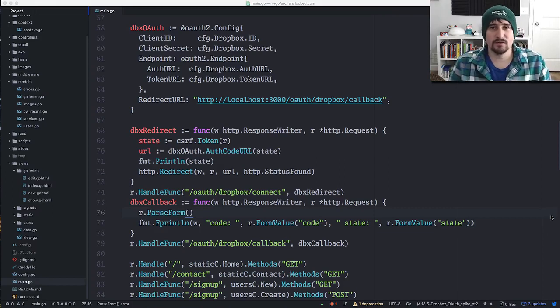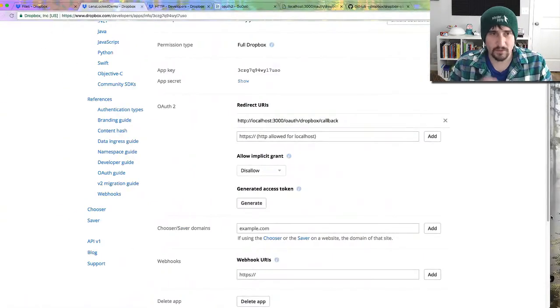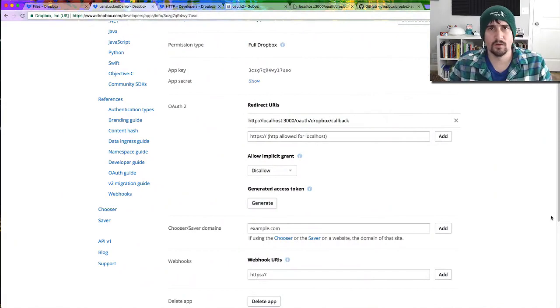But what we want to do in this video is, one, we want to check the state, and we want to verify that the state that we're setting whenever we send the user off to Dropbox is the same when we get back. So we're going to see how to do that using cookies. And I'll explain why we need to use cookies when we get there. And then the next thing we're going to do is we're going to look at the code that we get back, and we're going to see how you exchange that for an OAuth token that you can then use to make API requests. So before we jump in, I'm going to talk about the code a little bit.